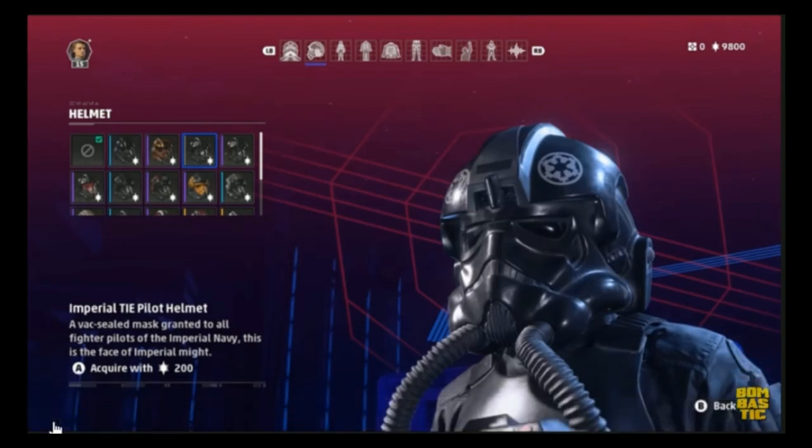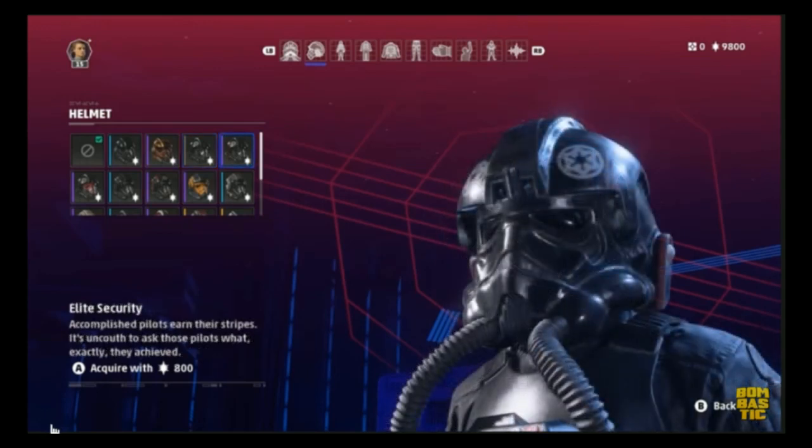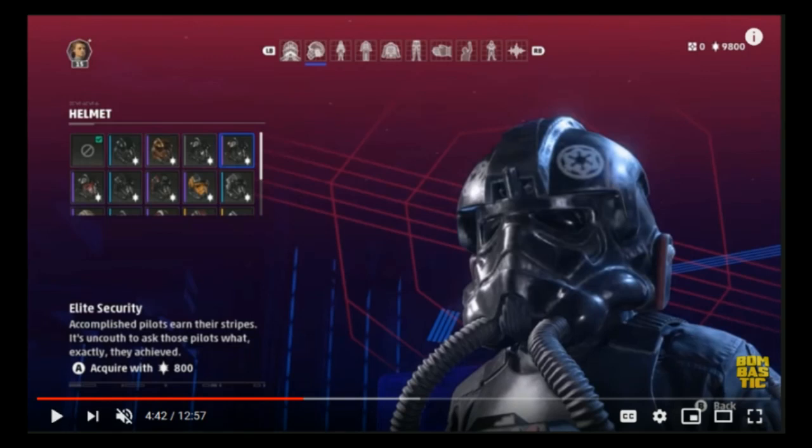Come on, let's move on. It looks great, and it looks like it's directly from the movie. Okay, we got this one. Elite Security. Accomplished pilots earn their stripes. It's uncouth to ask those pilots what exactly they achieved.